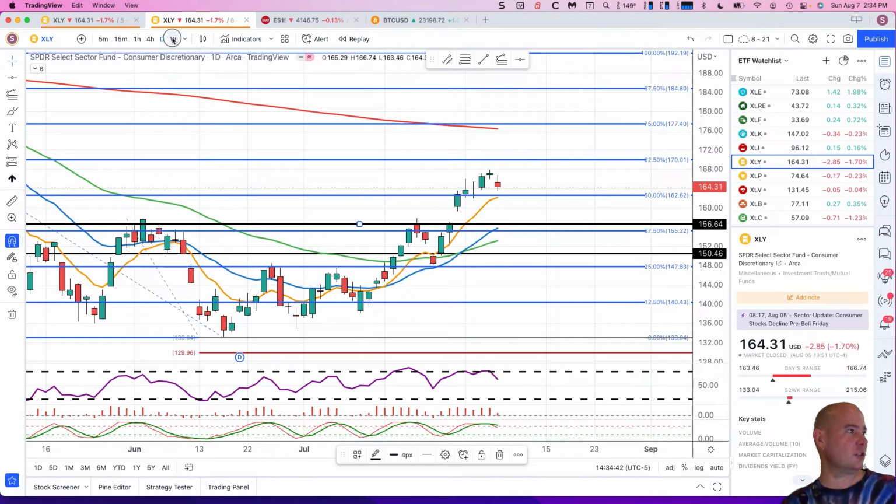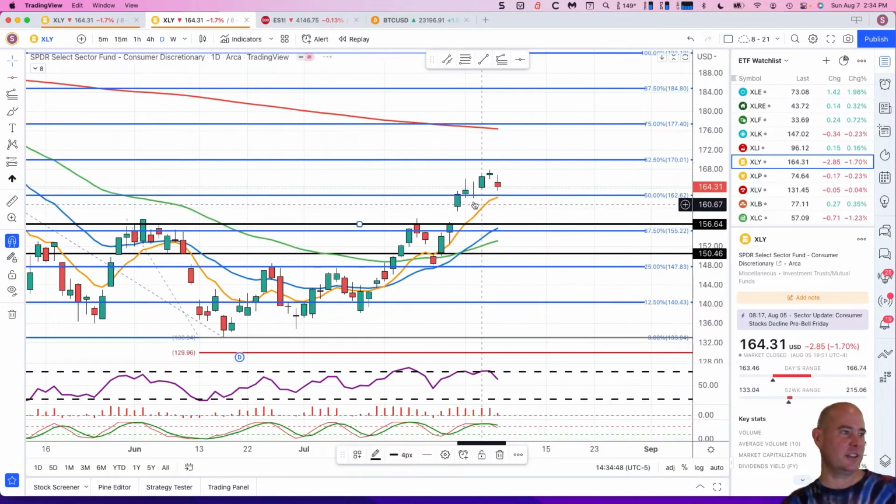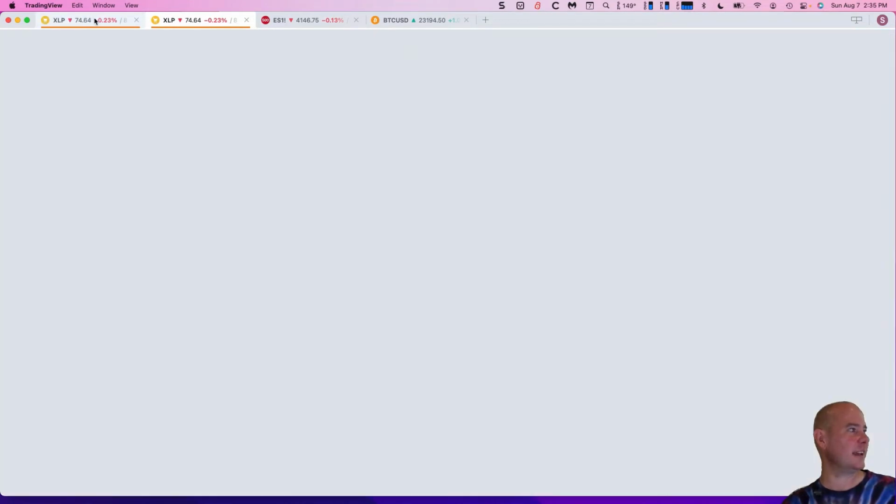Again, up against that 50-week exponential, watching for a pullback play to reassess on discretionary because we're still in long-term sell mode. Now, if we hold about this mid-156 levels and then start rotating up, especially if I get a percent beat buy, I will watch for some consumer discretionary plays again. But even if we push up Monday, Tuesday, I'm not going to chase this higher. I'm going to wait for that pullback move and then go into watching for more plays in that.